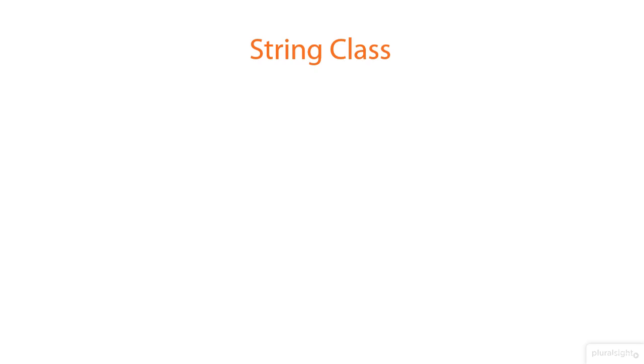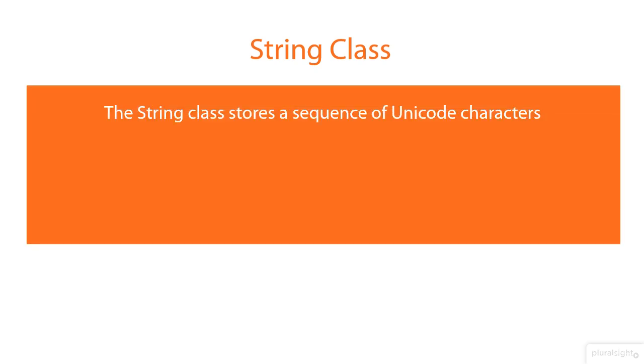Earlier in the course, we talked about the char type, which allowed us to work with individual characters. In practice, we tend to work with sequences of characters more than individual characters, and that's where the string class comes in. It stores a sequence of Unicode characters. It stores them using the UTF-16 encoding, which basically means that the Java string class can store pretty much any character you're likely to ever want to work with. Working with strings is really straightforward.